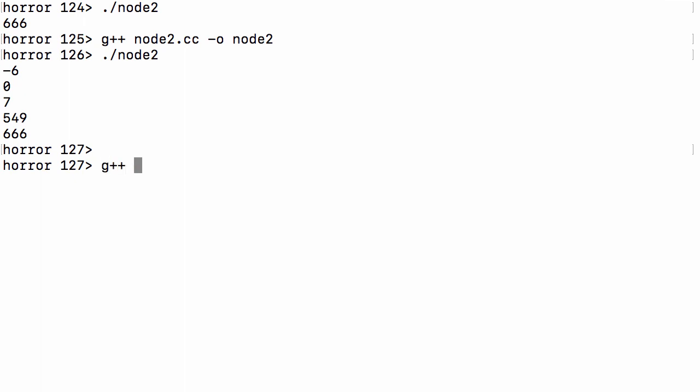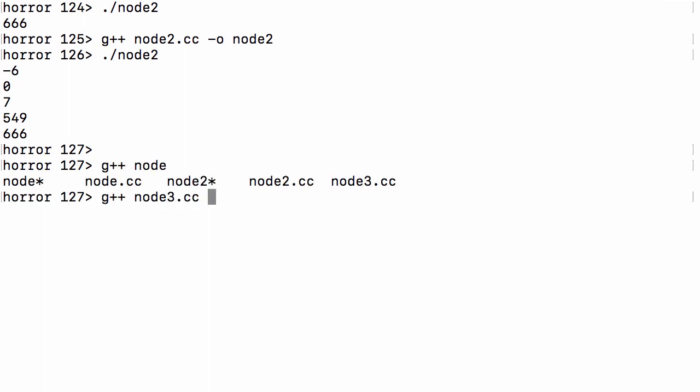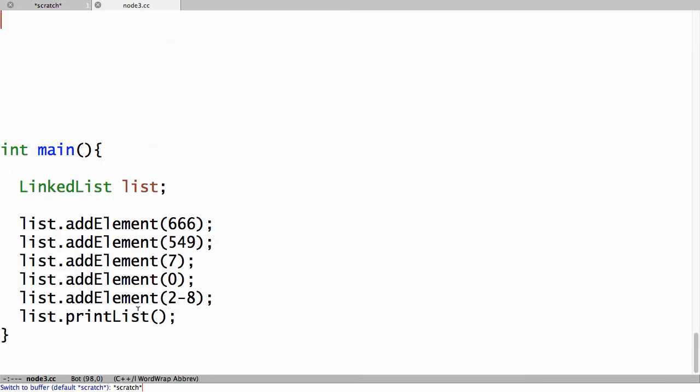Okay. And if we go and look at what's going on down here, we have a whole bunch of things. We print the list, right? Now what maybe we want to do is find an element. So let's do this, cout, and we can just do find element.